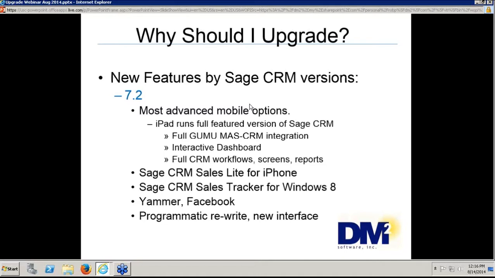There's just other combinations of access that you need to have. Okay. By far, the most powerful combination that we have is with the iPad, and it's not a mobile app. It's the full version of Sage CRM on an iPad. And with this, we actually have full capabilities of the Graytrix MAS CRM integration. There's an interactive dashboard that works. Reports work.